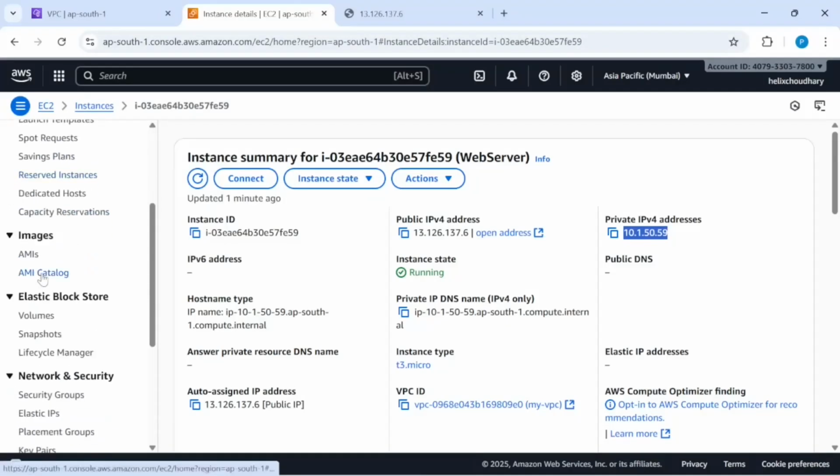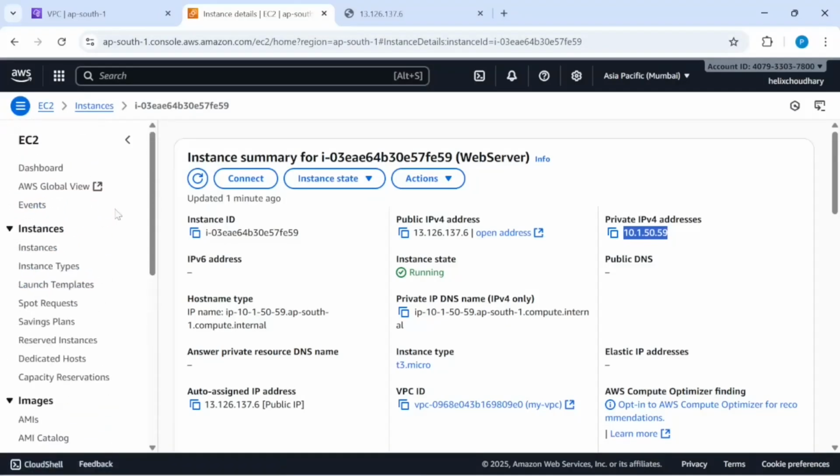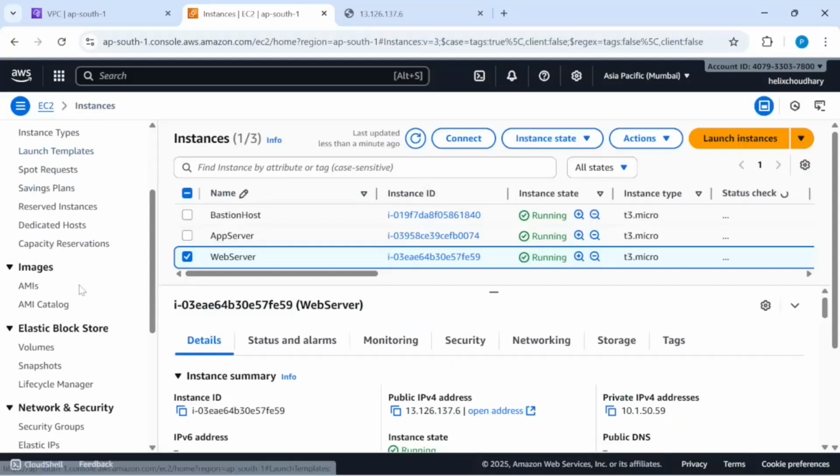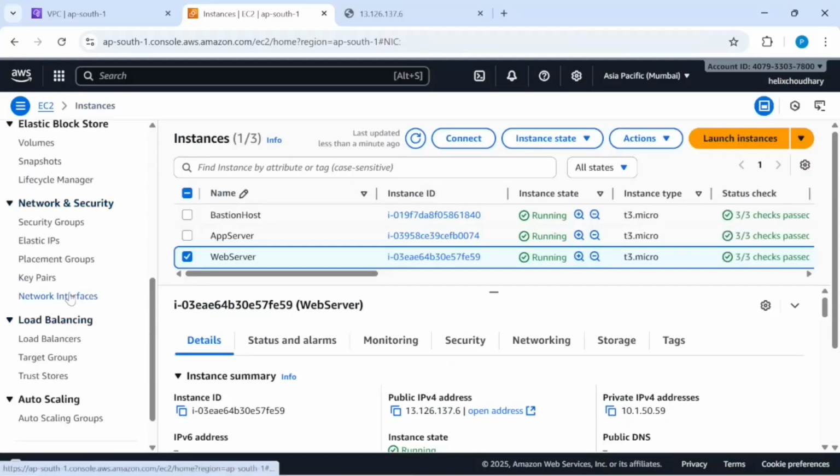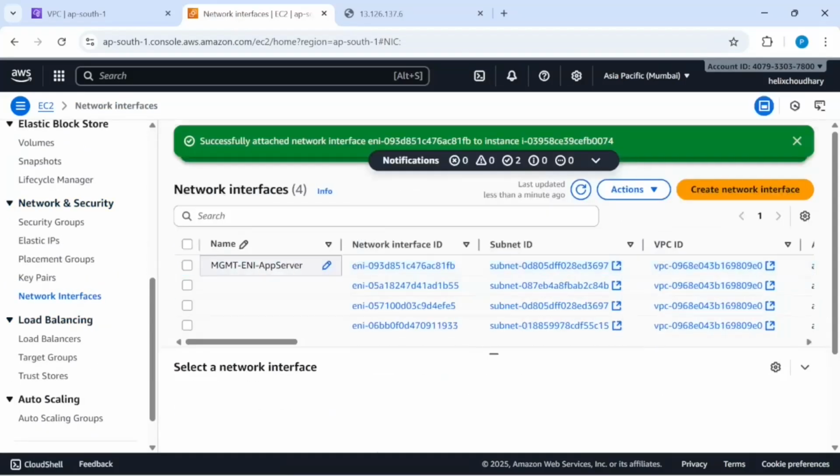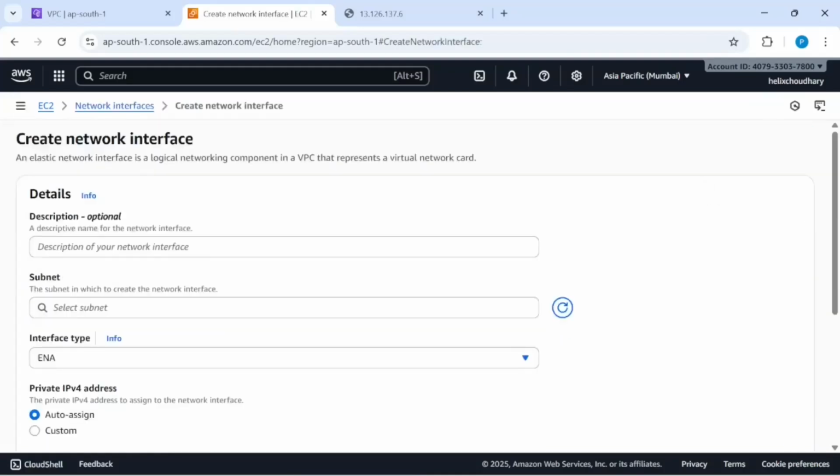So for that, what should we do? Again, we have to create an ENI. So go back to instances, and then network interface. We have already created one for the app server. We will be creating another one, the management ENI, for our web server.